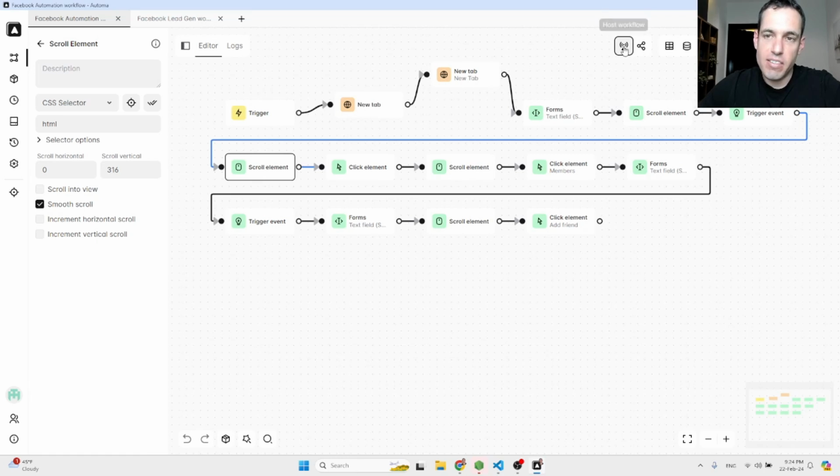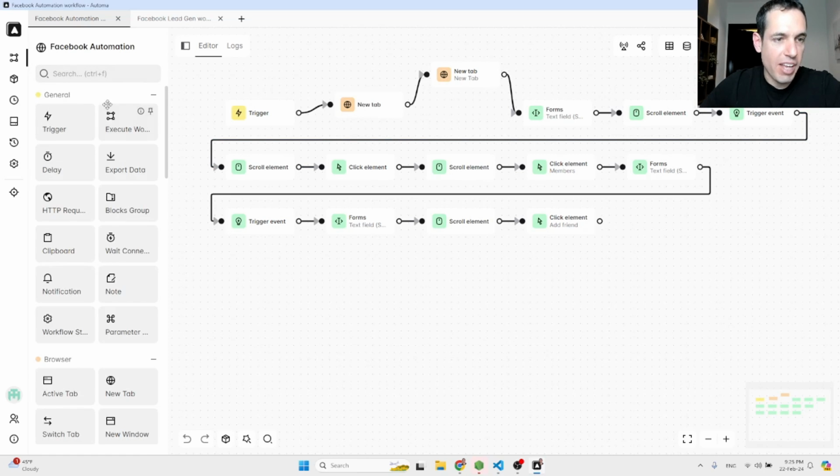And another alternative that they have is hosting a workflow. In this case, you can just build a workflow and let someone else access and execute the workflow, but that someone, let's say your customer, won't be able to see what you have behind the curtains. I mean, how you built the automation. And they won't be able to edit the automation. So it's basically for if you want to share this with your customers.